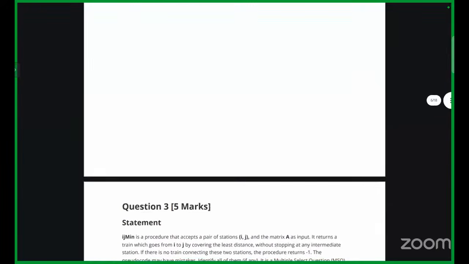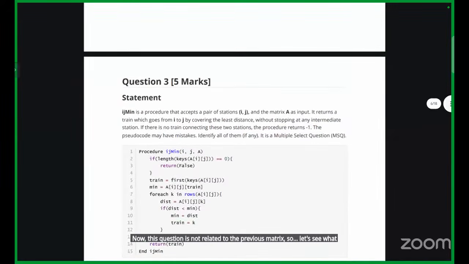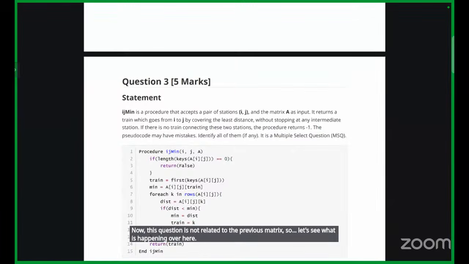Now this question is not related to the previous matrix. So let's see what is happening over here. IJ min is a procedure that accepts a pair of stations I, J and the matrix A as input.